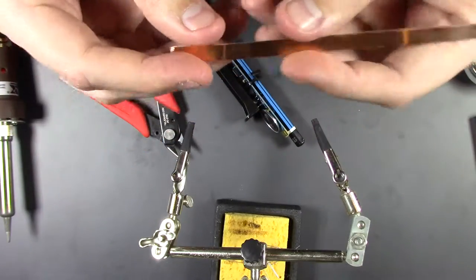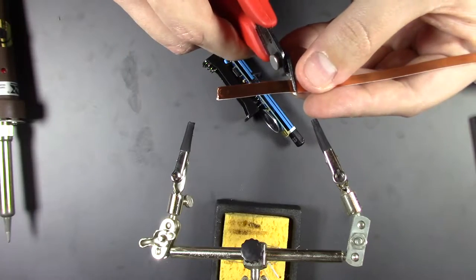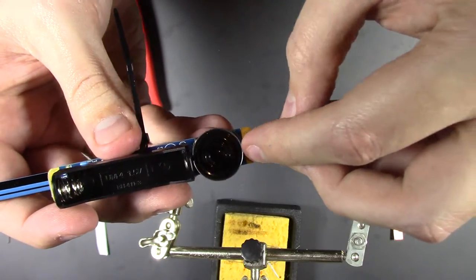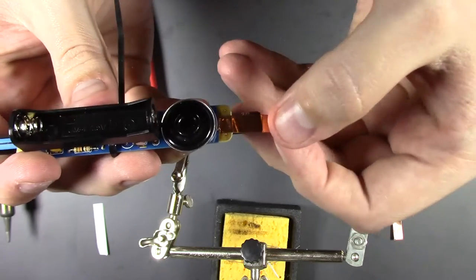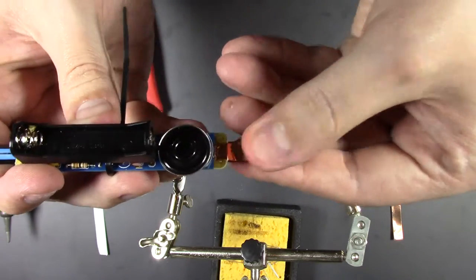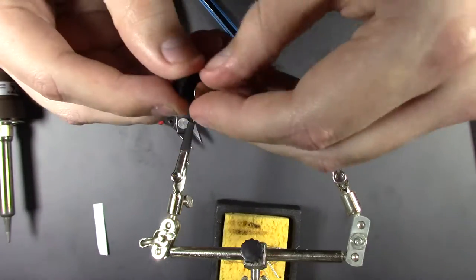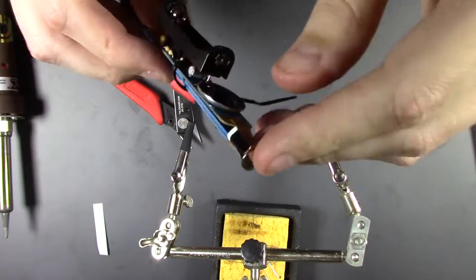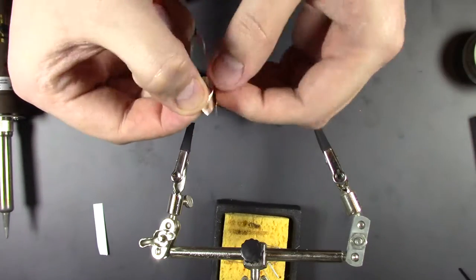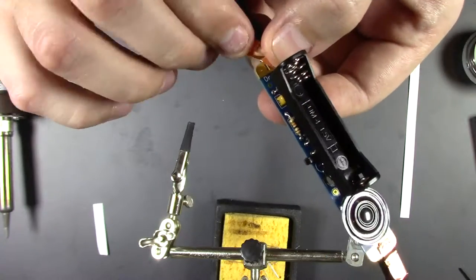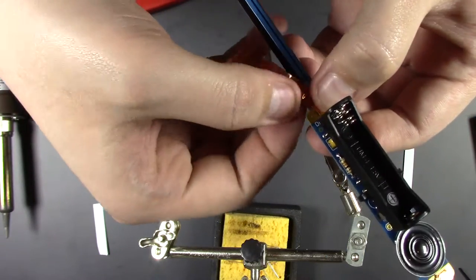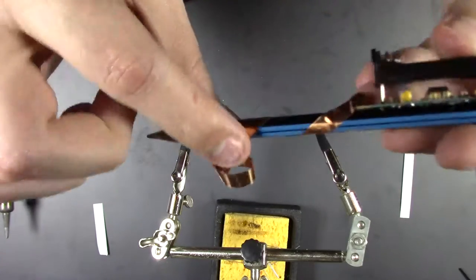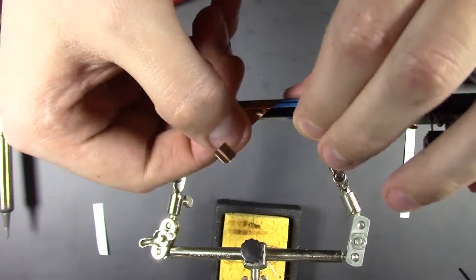Cut a small strip out of the copper tape, about an inch, inch and a half long. This is going to go on the top connection, that little gold part right there, and wrap up and over the top of the pencil. All you've got to do is press down firmly. Next we're going to take the tack that came in the kit and put it through the tape, through the top of the pencil. You've got to work it back and forth a little bit until it looks like that, sitting flush. And then the longer piece of tape that's left over starts at the bottom connection and then wrap it around the pencil so that it just goes around two or three times towards the tip of the pencil. All you've got to do is just press it down to make sure it stays firmly in place.